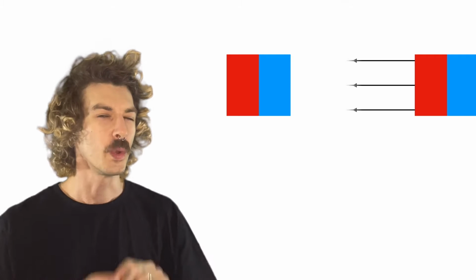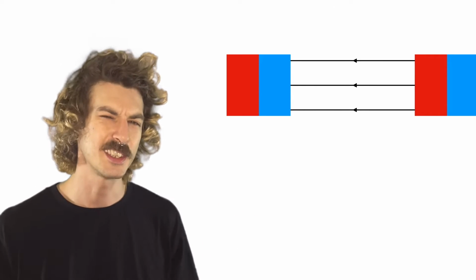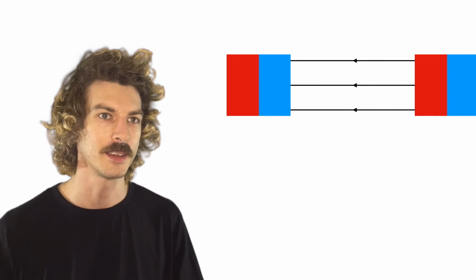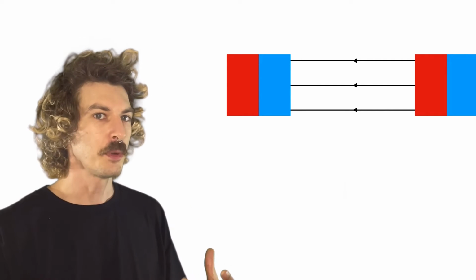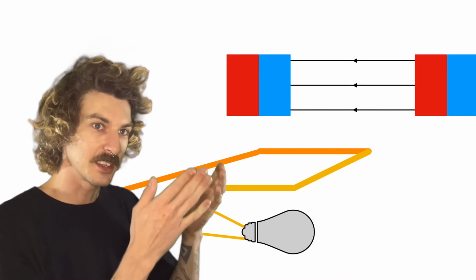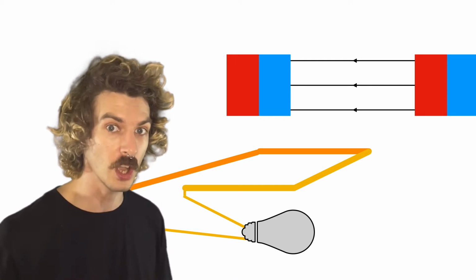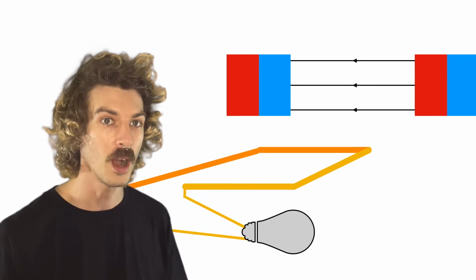So let's start off with a magnetic field like this. Here we can see a north pole and a south pole, so there'll be a magnetic field going this way. Now, if we take a wire with no current moving through it yet, but it does need to be a complete loop of wire. It's a plain old loop of wire, and we're going to move one part of that loop through the magnetic field like this. That is going to cause a current to start flowing through the wire.